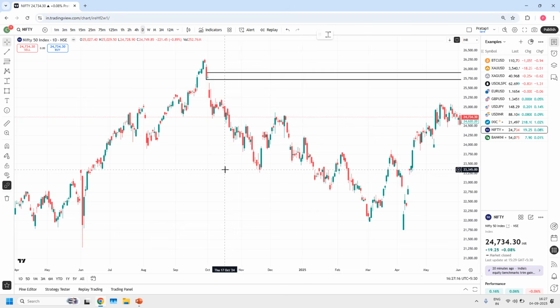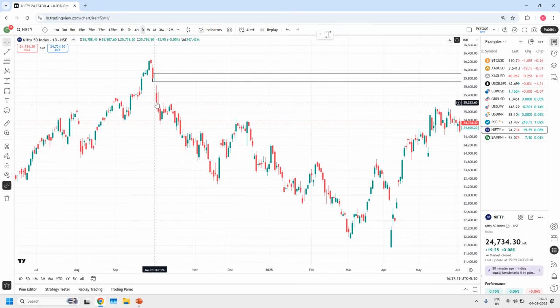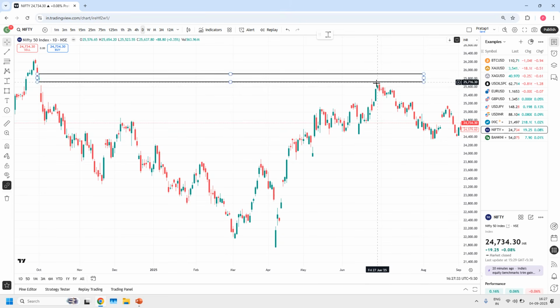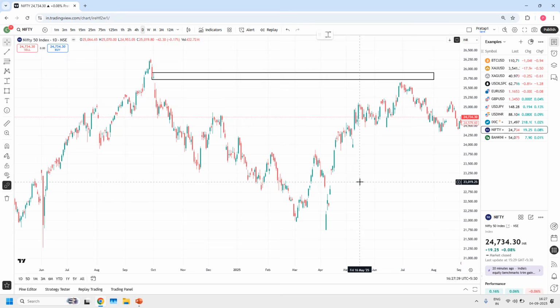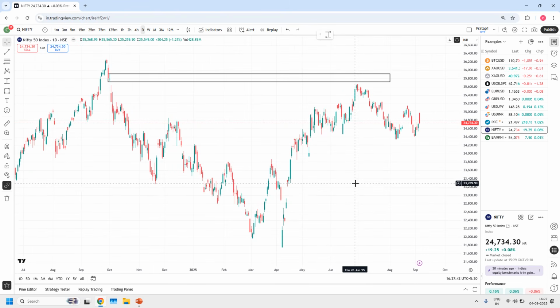Why is it a supply zone? Because prices are moving down from the balanced area. This imbalance confirmed prices are falling down. That's why we know that this is the area where institutional unfilled sell orders will be available. And those unfilled sell orders again pushed the market down. So this is how we will be using these demand and supply zone concepts. And this is how you will identify demand and supply zones.